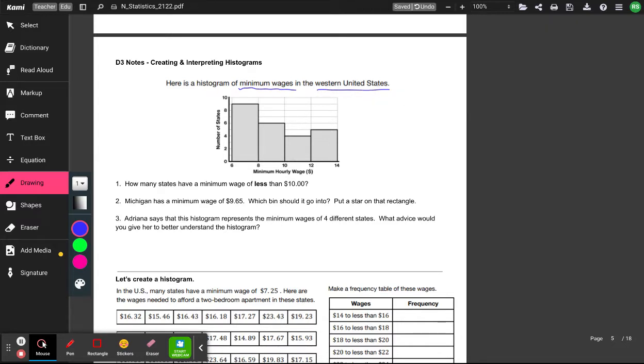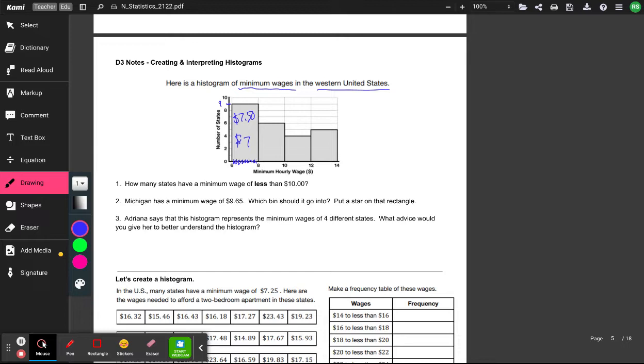What's different about histograms compared to dot plots is dot plots are for specific values. Histograms are a little less exact. So, for example, right up here would represent the number of states that have a minimum wage between $6 and $8. So you might have some states with $7 in here, some might be $7.50, but regardless, those values all fall between $6 and $8. There would be a total of 9 states that fall within that range.